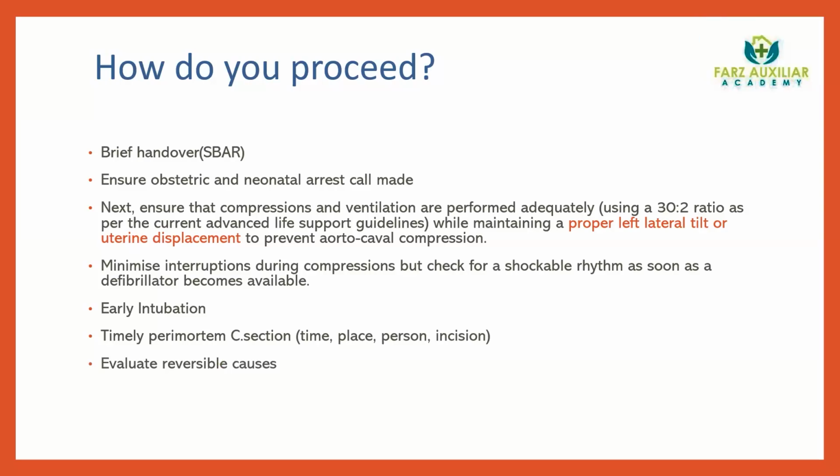I heard, maybe my information is outdated, that classically in the past, because we want to make it as fast as possible, it was a longitudinal incision, supraumbilical longitudinal incision, but maybe they changed the guidelines to horizontal. I'm not sure, but I think with horizontal it will take time to deliver the baby. You will never be able to, because it needs a lot of dilatation. But a longitudinal upper incision is much faster. Yeah, whichever the operator feels comfortable.